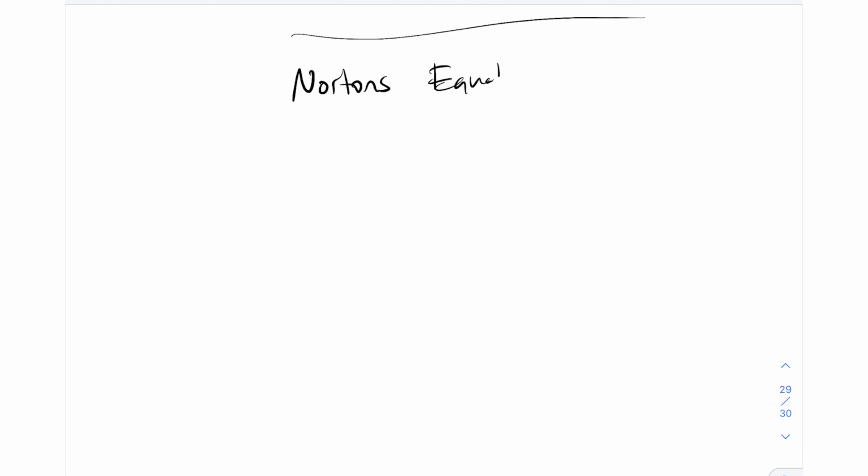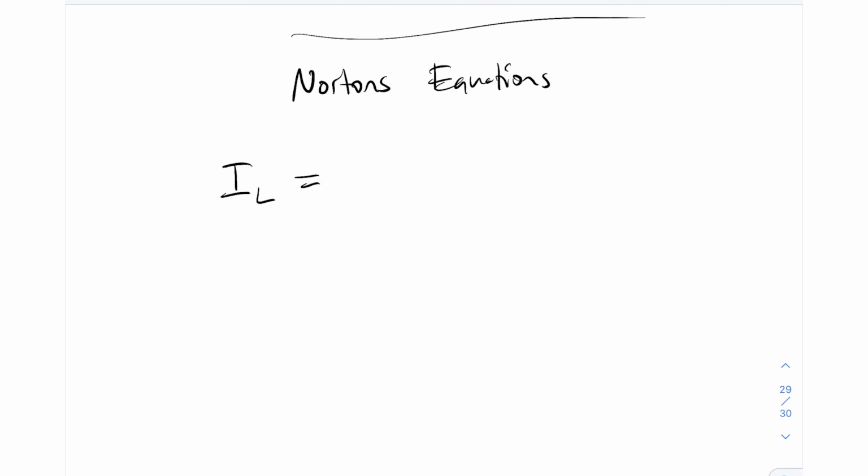What you can do as well, if you haven't done this, is go and watch the next video, which I haven't recorded yet, but hopefully by the time you're watching this, I would have. Then you can come back and look at these equations, or if I remember, I'll stick these equations in the Norton video as well. So you've got the current for the load.